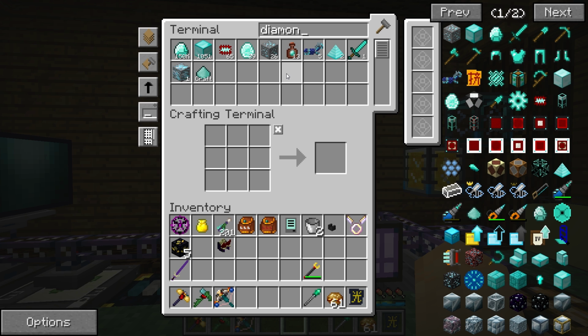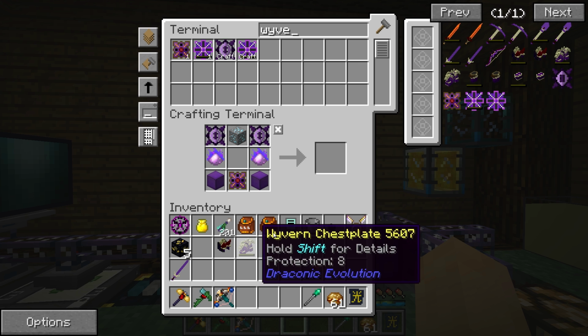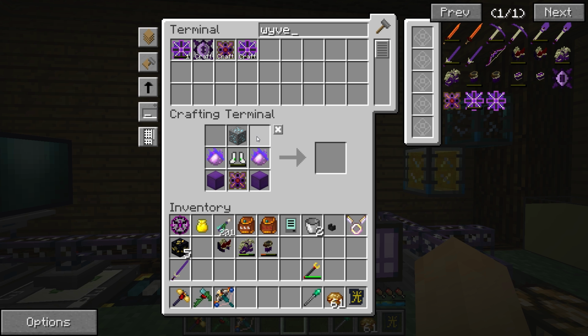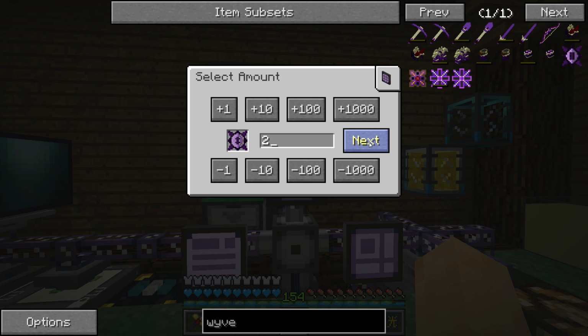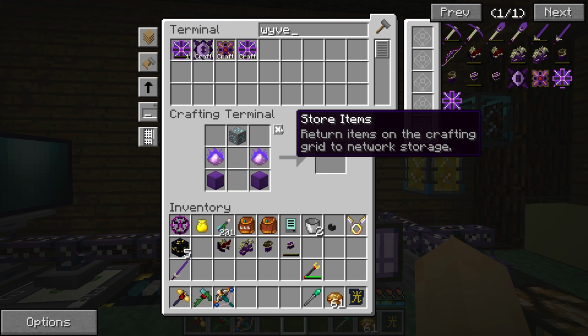Alright, we got the diamond ore that we need, so let's complete our Wyvern gear. Because we can now. Boom. Wyvern chest plate. Very nice. Wyvern pants, because we're pretty much at wrapping up point. And Wyvern boots. What did we miss out on? Wyvern Cores? Did I miscalculate those? It's fine. We'll have them in 2 seconds. Boom and boom. Done. Wyvern boots as well.